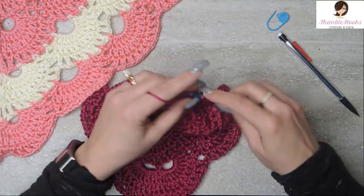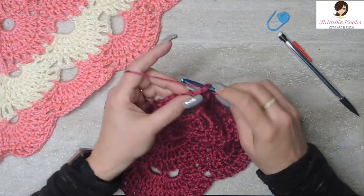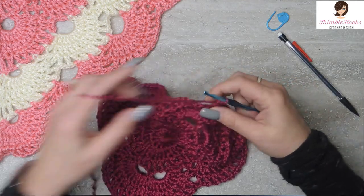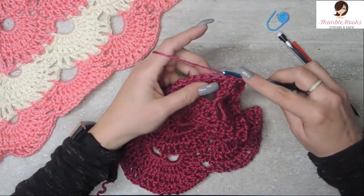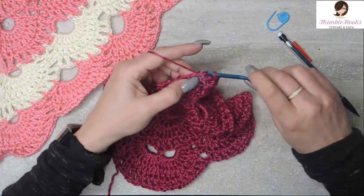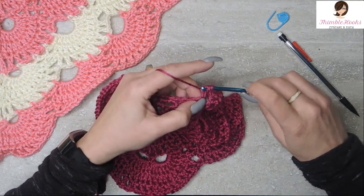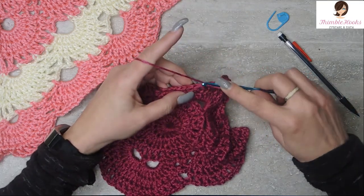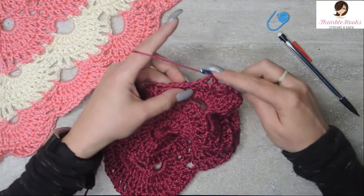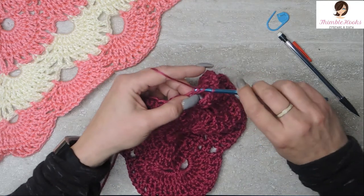12, chain. 13, chain. 14, chain. 15, chain. 16, oops. 16, chain. 17, chain. 18, chain. 19, and there's our last chain, because we only put them in between the double crochets. So our last double crochet, number 20, goes in the top of the last one from the previous round of that fan.